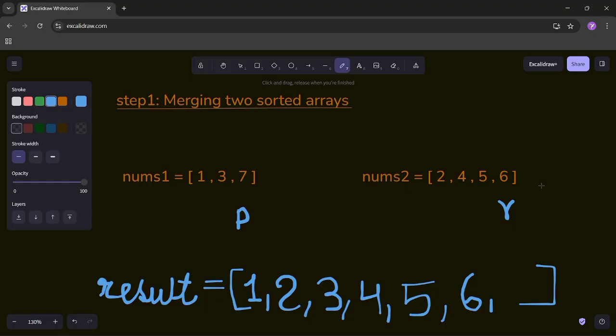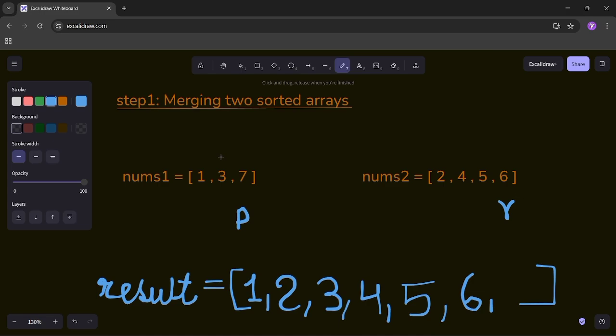So now what do we have to do if our array is exhausted? Let's suppose we have these two arrays, and one array is exhausted. What you have to do is look at the other array which has not been exhausted till now.